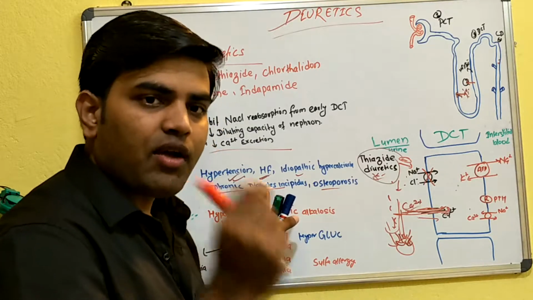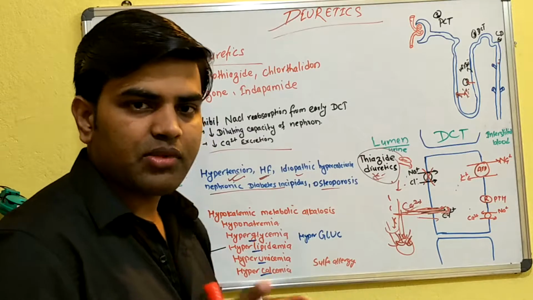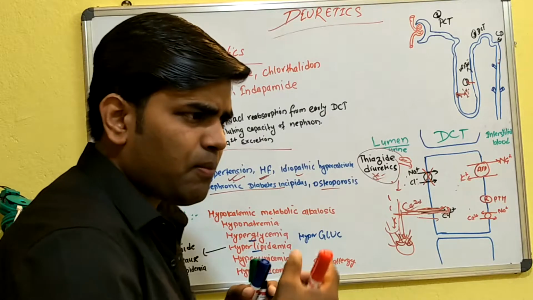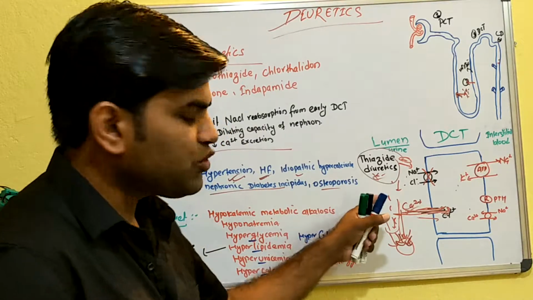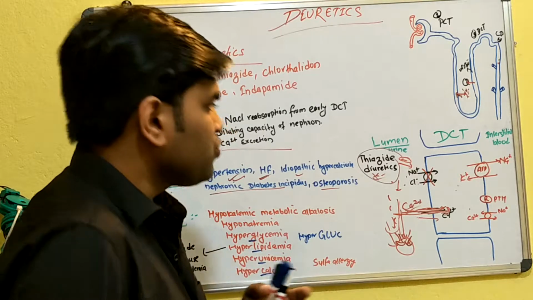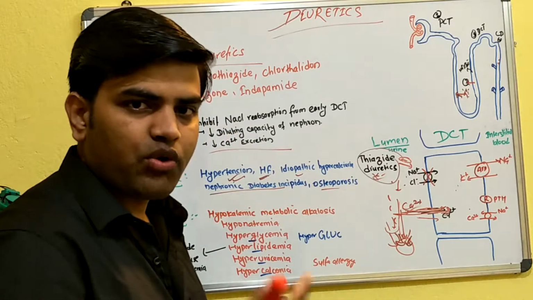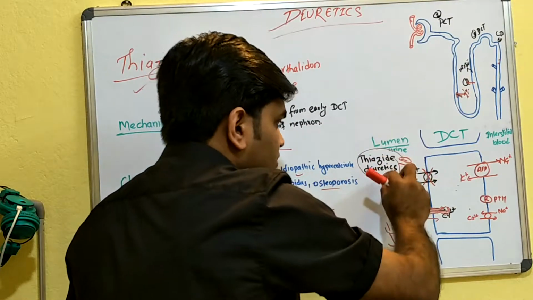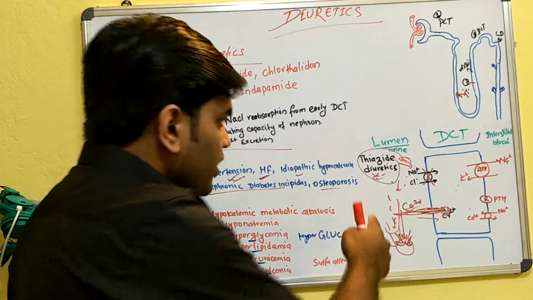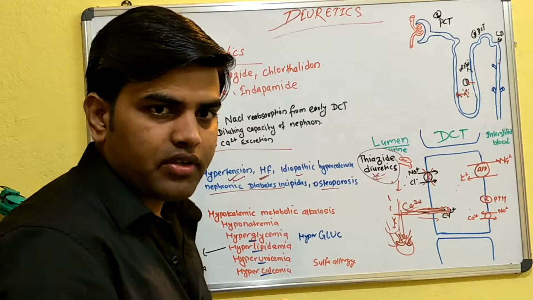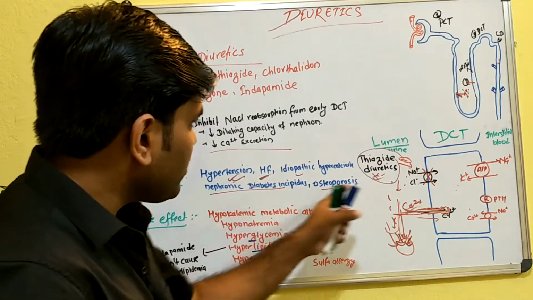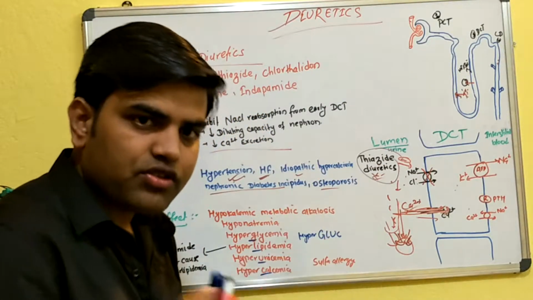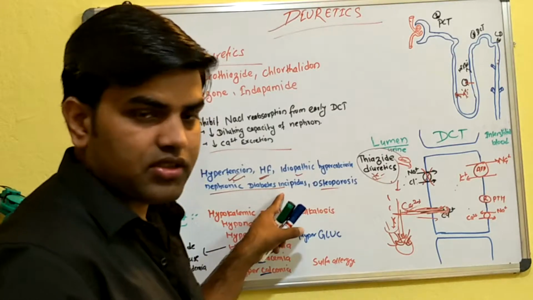So in fact, nephrogenic diabetes insipidus does respond to these thiazide groups of diuretics. So this is just a mechanism that can be applied, and it is actually applied in our body. So it is useful. If you are not understanding, we will discuss more again later. But just to understand, although we know that there is a lot of water loss, the addition of this will cause more water loss. The body loses more water than previously. But what happened when the body loses the water? Now this proximal part of the tubule gets sensitized, gets the feedback mechanism, and tries to conserve the water, which it was not doing in nephrogenic diabetes insipidus.